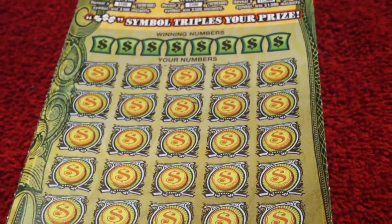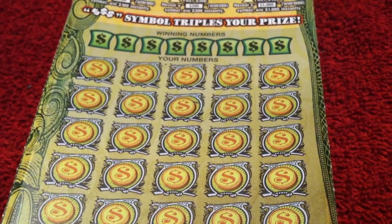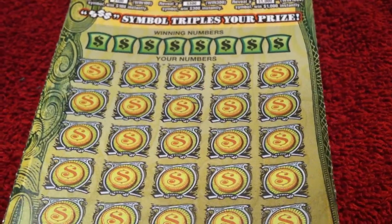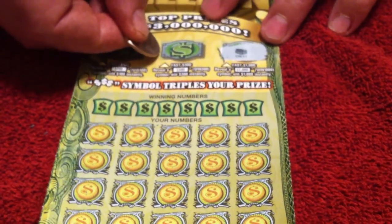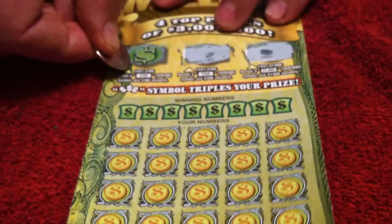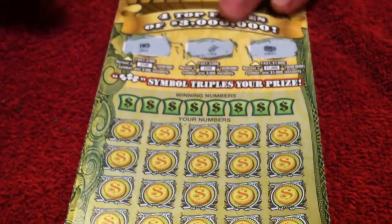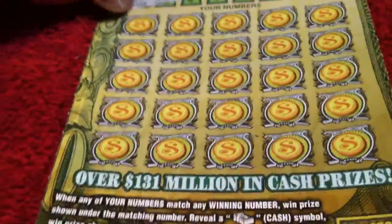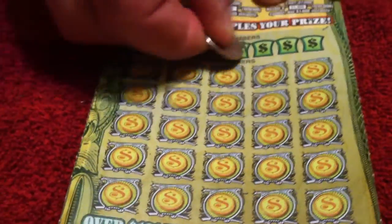Now the $30 $3 Million ticket — this ticket's busting me up, but we'll see what happens. Why are you playing if it's busting you up? There are three bonus games, played separately from the main game. Get a thousand sign, you win $1,000 — didn't get that. Get a $300 sign — didn't get that either. And we get a hundred dollar fast bonus. Down here, get a cash symbol for an auto win, a triple sign to triple the prize, or a bank symbol to win all. Our numbers are 27, 21, 2, 6, 17, 40, and 4.